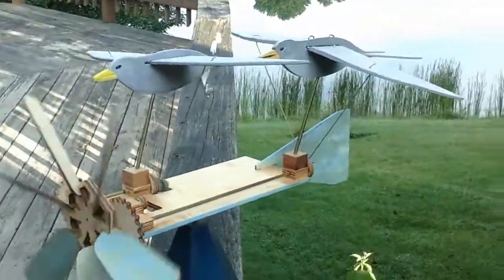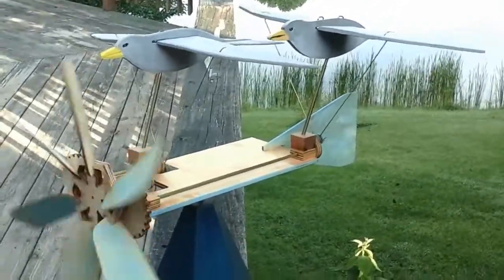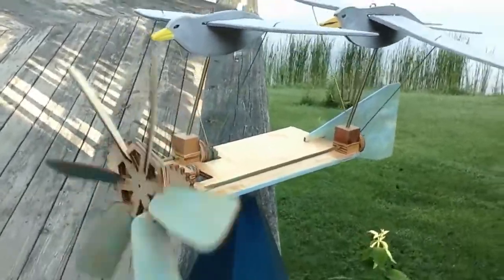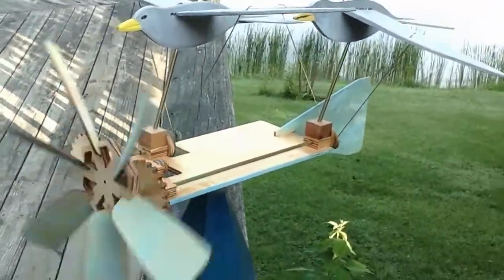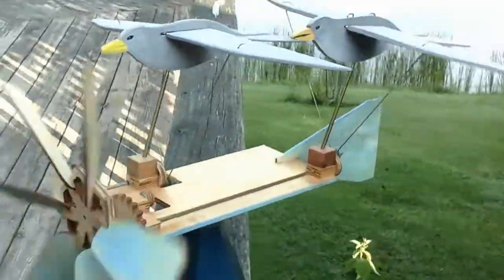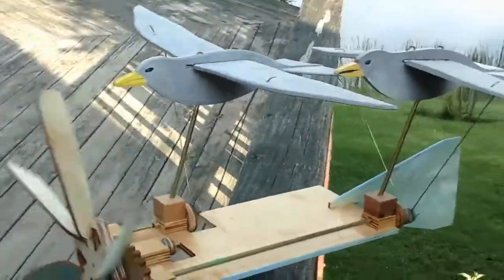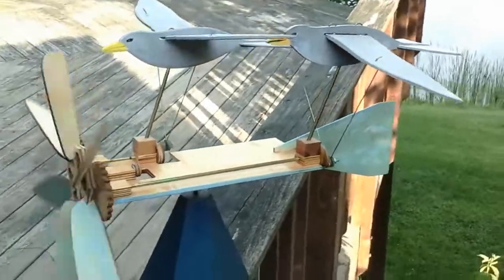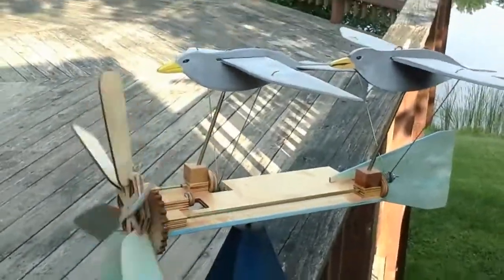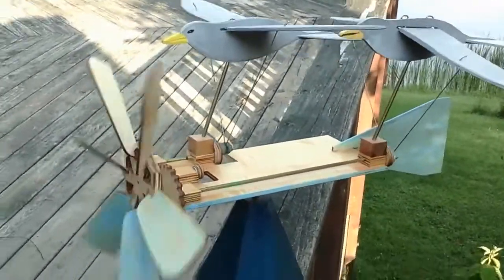All the componentry is cut out using a laser. One of the more interesting things about whirligigs is it's not the design, the actual components, the assembly, or the paint — it's making these videos that's the toughest part, trying to make it relatively interesting and give somebody some real information about how it's done. Alright, two gulls, over and out.